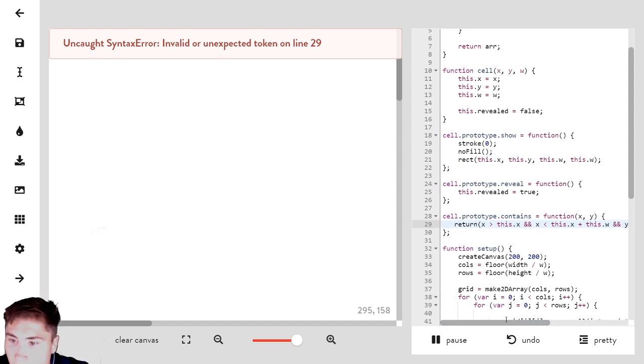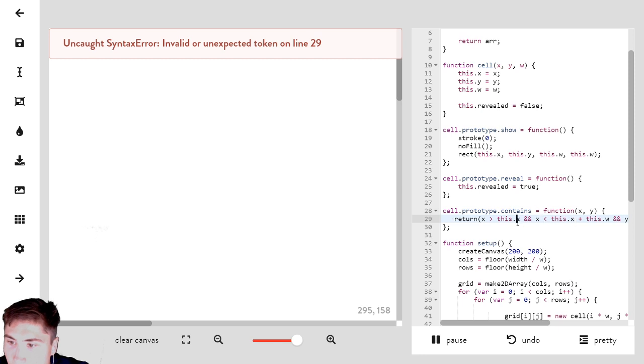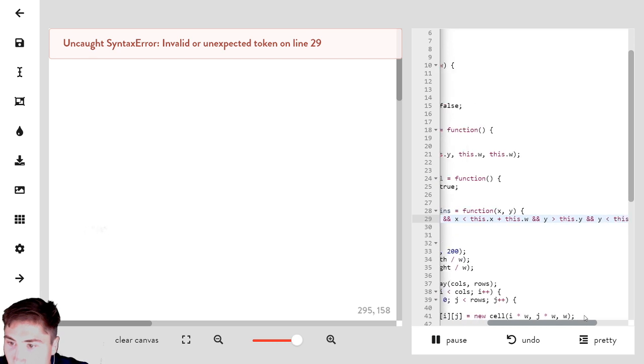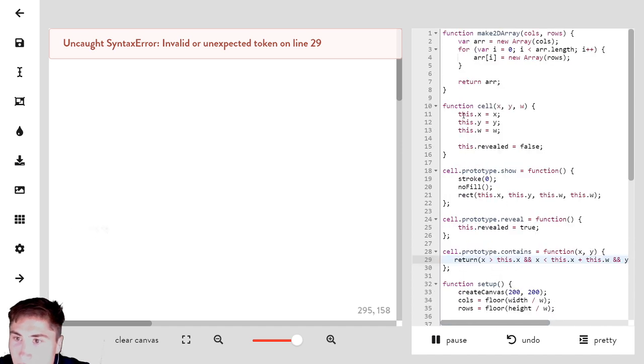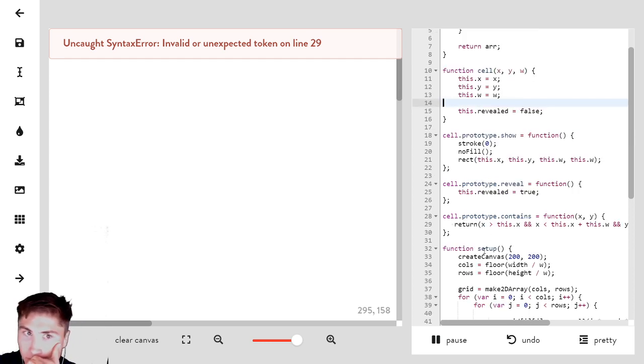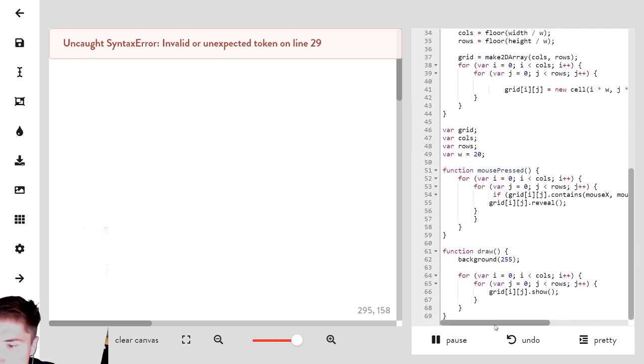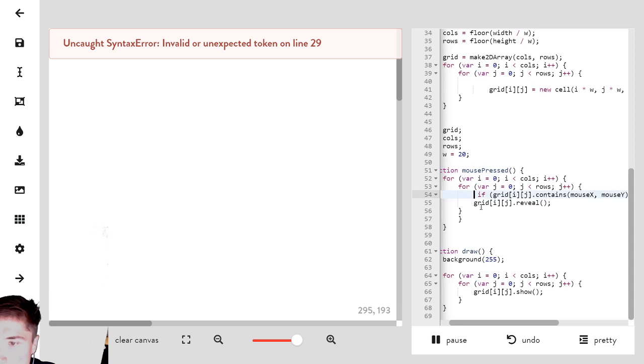Invalid or... this.x, this.y, and x is greater than this.x, and x is less than this.x plus this.w, and y is greater than this.y, and y is less than this.y plus this.w. Are you using all the same variables? Yes, you are. That is odd.